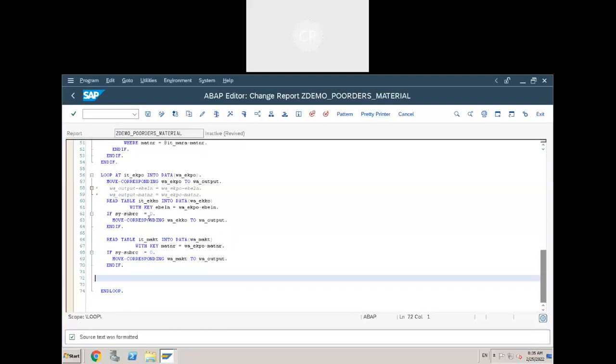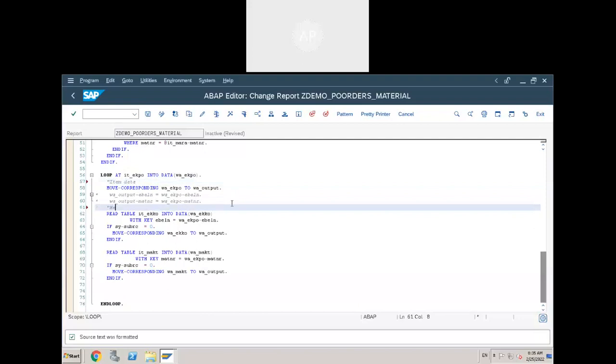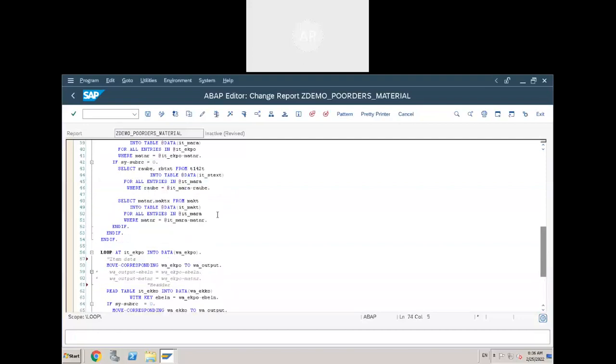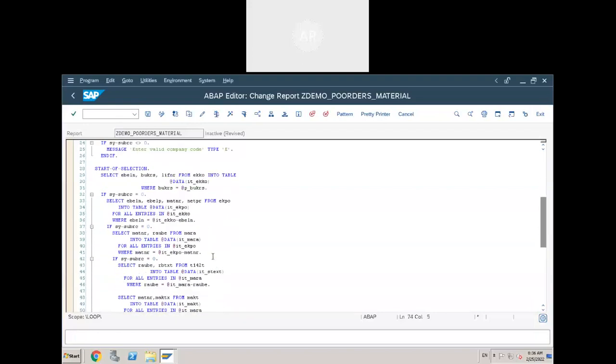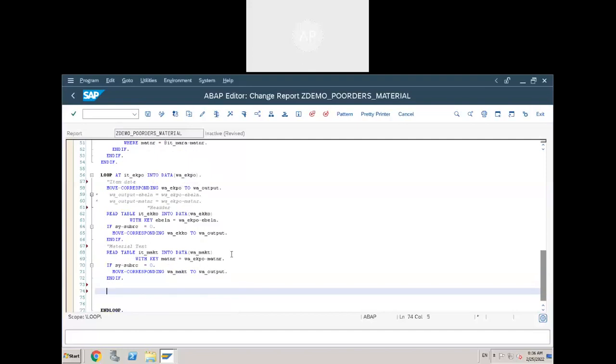What is the next data we have to select? We have populated material header data, material item data, and material description, the material text. What is the next remaining thing? Storage conditions, right? Material storage conditions data we have to populate. From where are we getting material storage condition data?